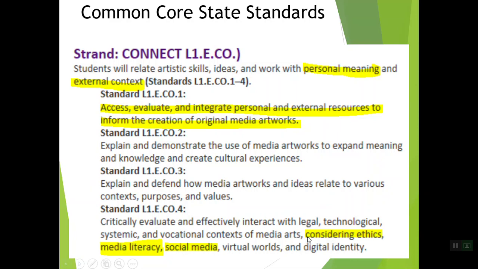And then at the bottom, considering ethics and media literacy. So understanding the power that different symbols and words have is media literacy. And social media, thinking about when you exhibit your art or a work such as this on a social media site, what type of response would you get? You know that people on social media are really hungry for controversial things, right? They just eat it up, okay? So you want to be considering ethics. You want to be considering, am I hurting somebody by stating my message this way? You don't want to hurt people, right? You want to make a message, but you want to also be sensitive to people and be aware of how your words and symbols can impact others.